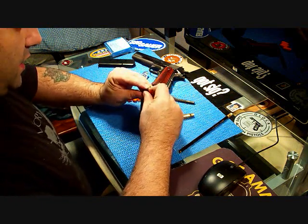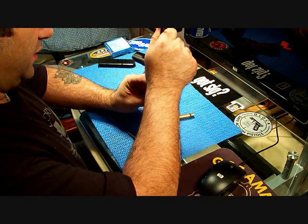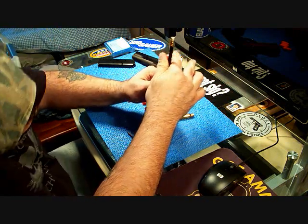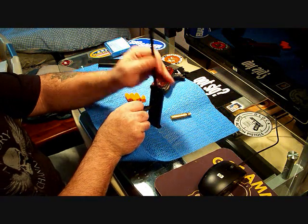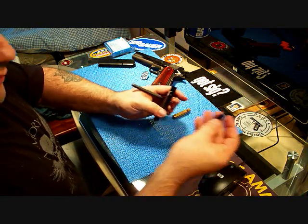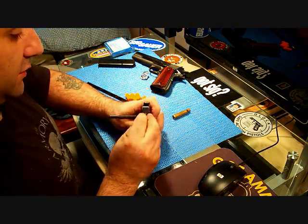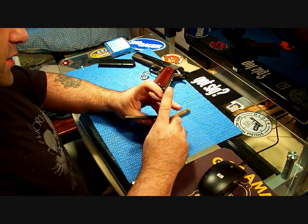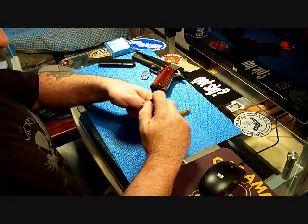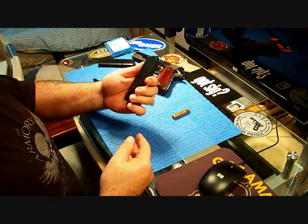Like that. I gotta get a pencil and compress the spring. This ain't the best tool, but it's all I got. Okay. Push the spring down. Damn it. Okay, like that. That'll hold the spring down. Put the follower in. Make sure this part is right up against the back because it has to get in front of the spring. You put it in like this. Okay. And what you do is you pull the punch out and it should go right into place. See? That's how you do it. Now it's back together.